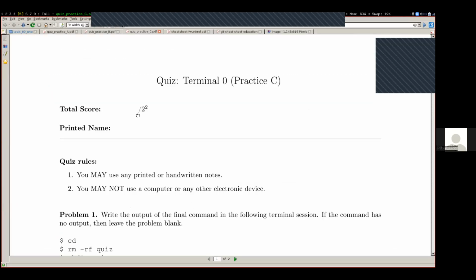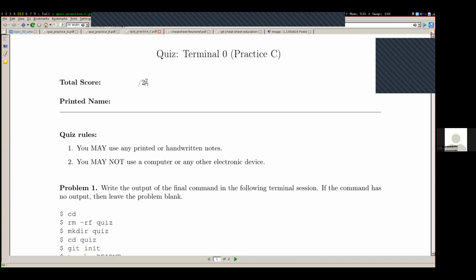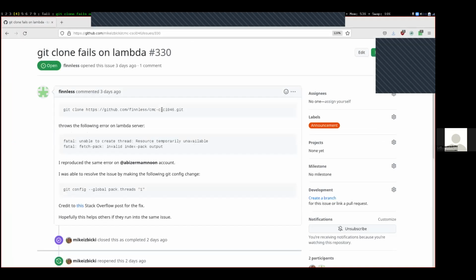You'll see that the total score, what the quiz is out of, 4 points, 2 raised to the 2 power right here. All of your assignments, everything, anytime there's a number in this class, it's going to be a power of 2 like this. So that's, again, just to get you the intuitive sense of these very important numbers.